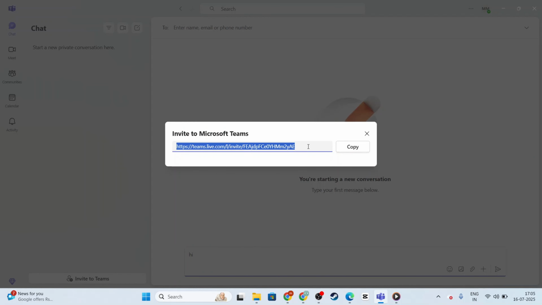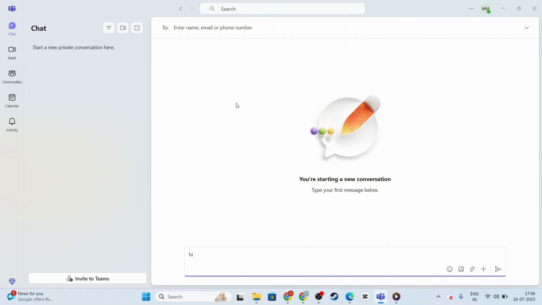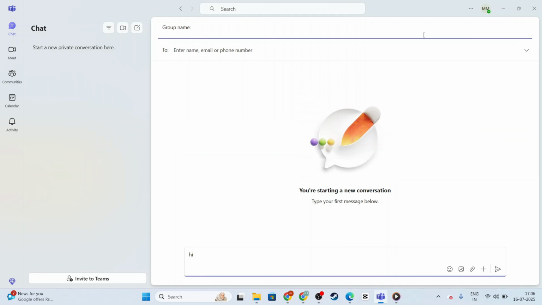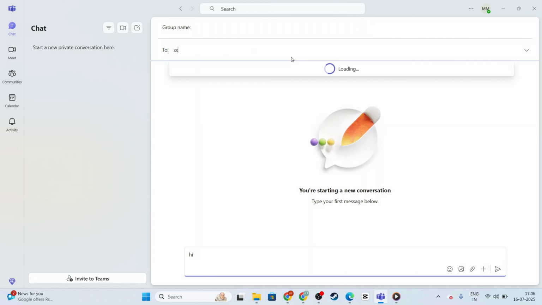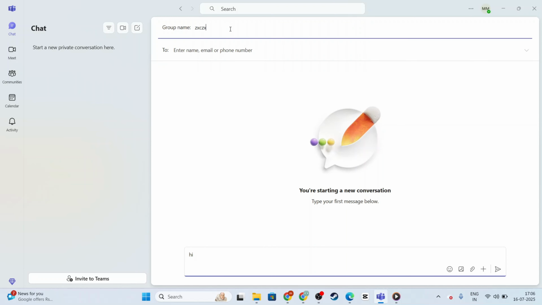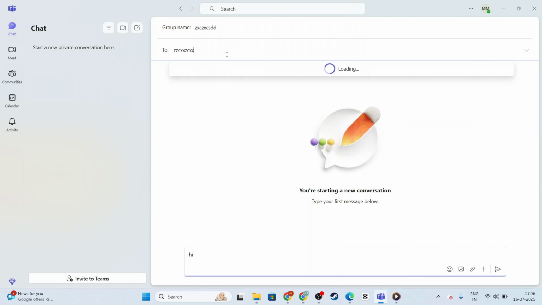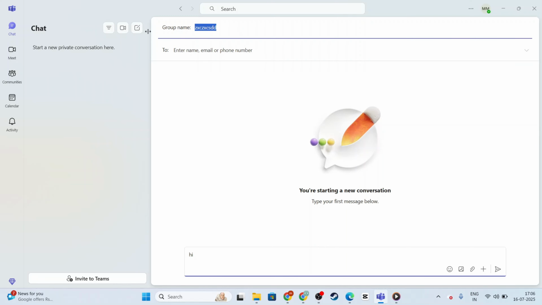In this window, you'll see a text box where you can type in the name or email address of the person you wish to add. As you start typing, Teams will automatically provide suggestions based on your organization's directory and your past interactions. This makes it a lot easier than manually typing full names or addresses. Select the correct person from the suggestions, and you'll see their name appear in the adding list below the text box.